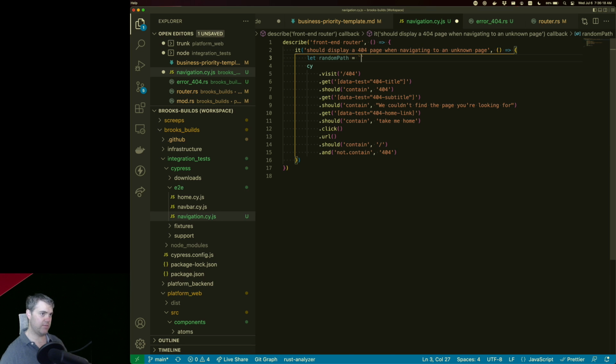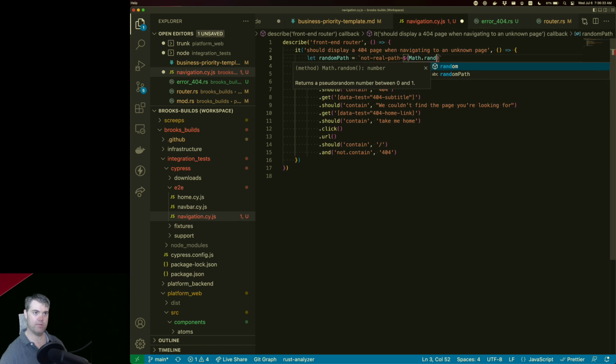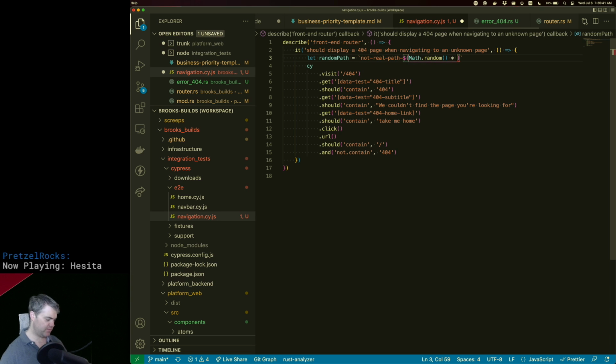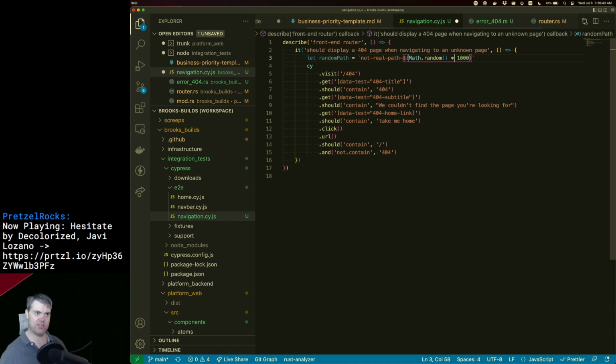Let's see, not real path. So let's times this by 1,000, so we get 1,000 digits, and then we'll math that ceiling.